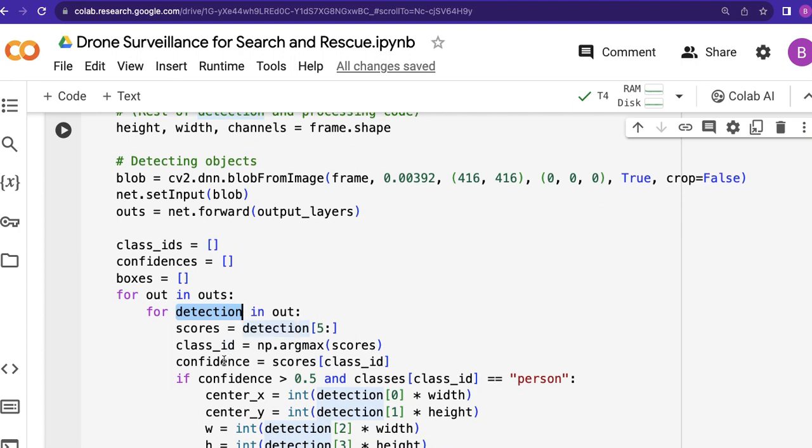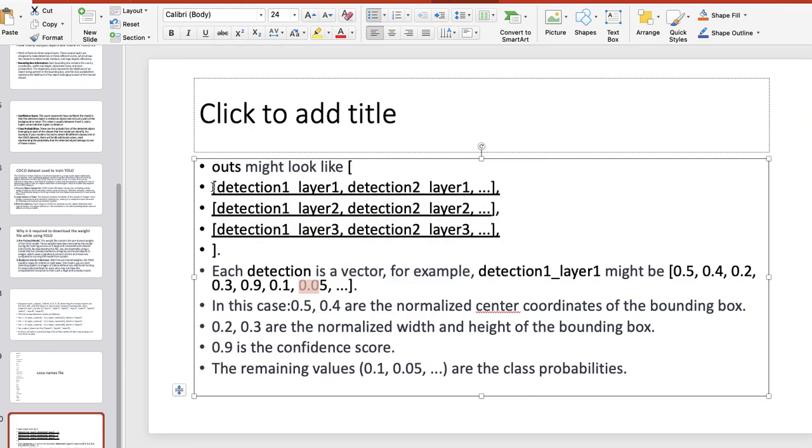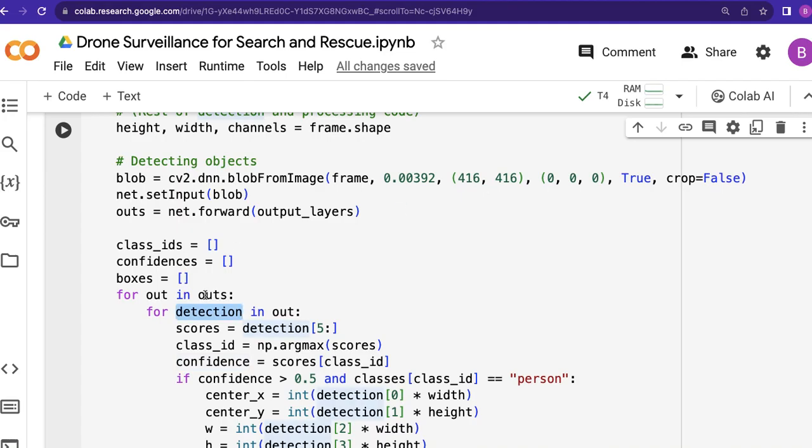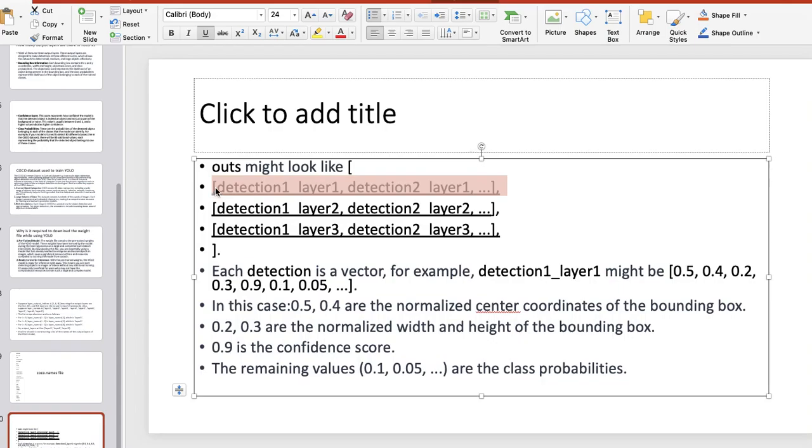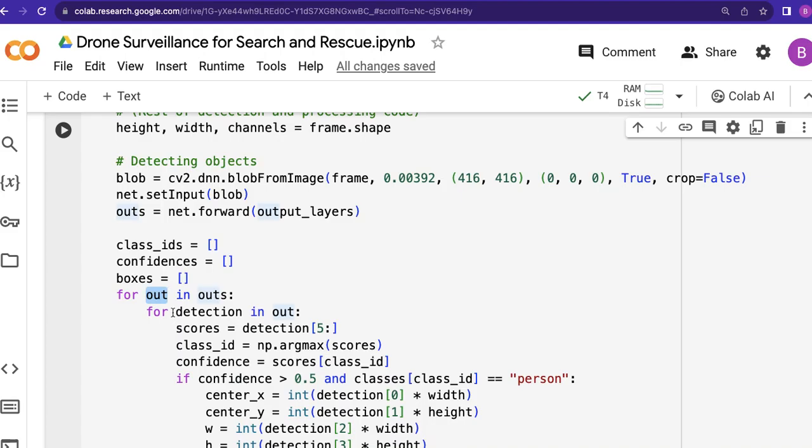For example, I am going to pick this first. So for out in outs, this out will take this value. Now when out is this, I am going to iterate through that out, because this out itself is a list, so I'll go through each element of that list. That means I need one more loop, and this is the loop which helps me iterate.